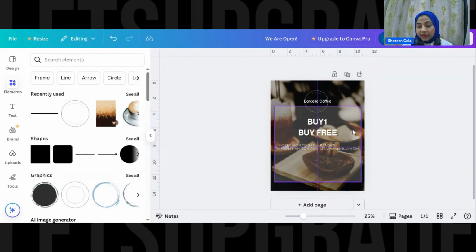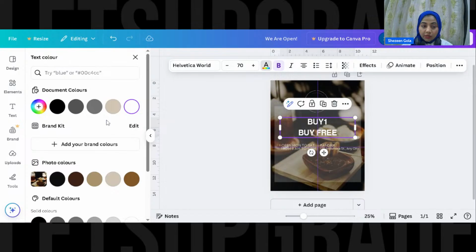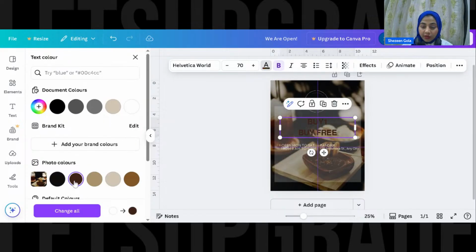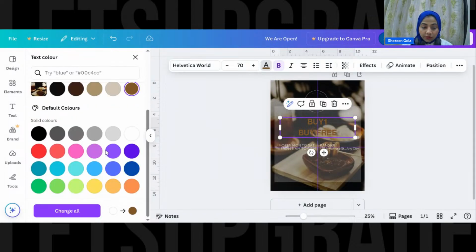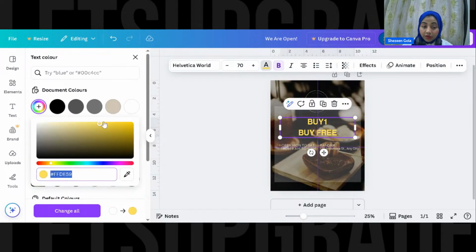So now the moment I've made this transparent, I can change the color of fonts also. So by changing the font colors, it's too dark. No, this is not appealing. So let's use a bright color. So in fonts, if you want to highlight something, you see the moment I'm adding a yellow color, it's getting very highlighted.